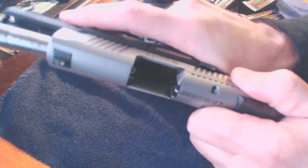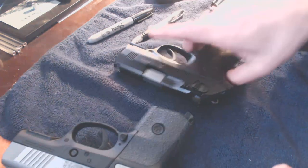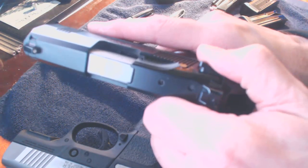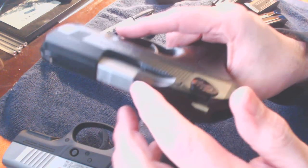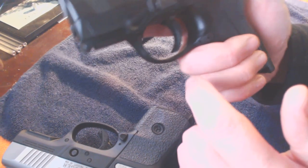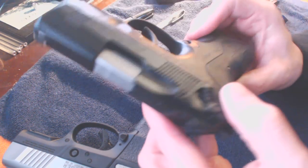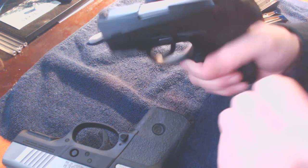You can't go wrong with it, but if you listen to that slide, there's nothing wrong with it — it just sounds a little loose. The Beretta, especially if you're a female, is just so much easier to rack and it's very smooth. Classic Beretta — every Beretta I've ever owned feels like butter between two pieces of glass. It's just real easy to rack. So that may be something to consider if you have weaker hands or you're petite or female.